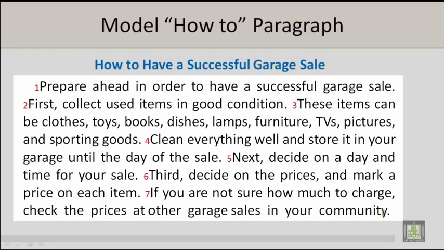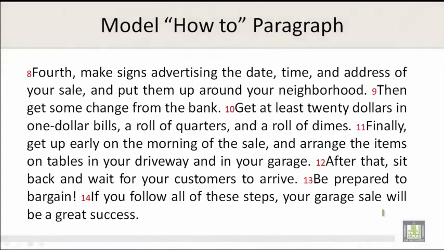First, collect used items in good condition. These items can be clothes, toys, books, dishes, lamps, furniture, TVs, pictures, and sporting goods. Clean everything well and store it in your garage until the day of the sale. Next, decide on a day and time for your sale. Third, decide on the prices and mark a price on each item. If you are not sure how much to charge, check the prices at other garage sales in your community.